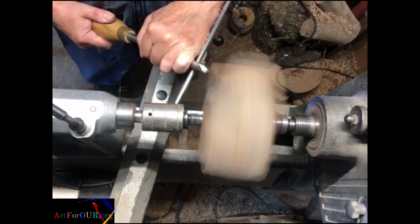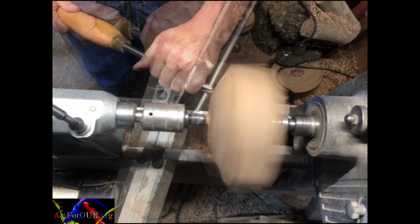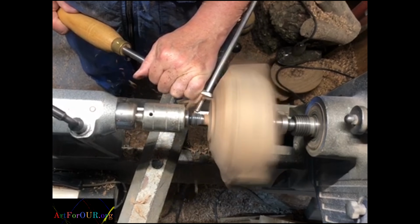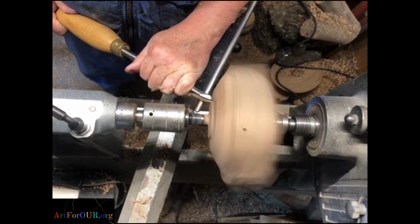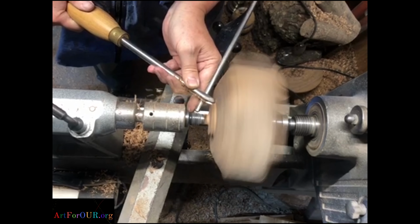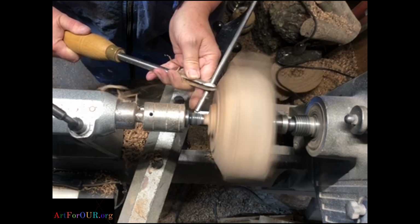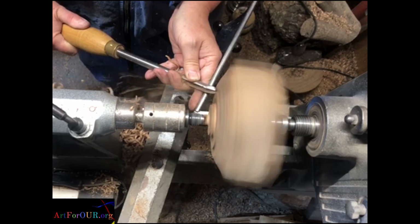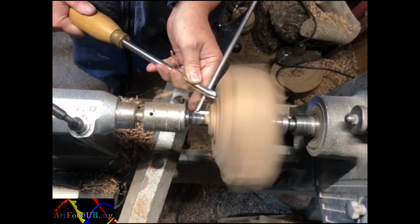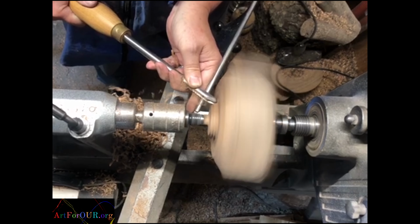We're turning a piece not unlike any other piece that I turn, but the reason why we're turning it is very, very different. This piece is to be donated to O.U.R, Operation Underground Railroad. Specifically, it's going to Art for O.U.R. This Art for O.U.R is a group of artisans and other folks who are concerned about this whole issue of human trafficking. It has gotten to be of epidemic proportions throughout the world. No country is exempt from it. Right here in the United States, it happens.